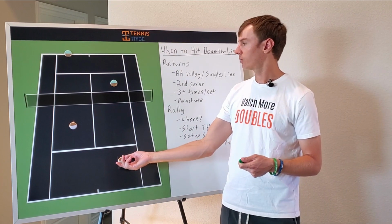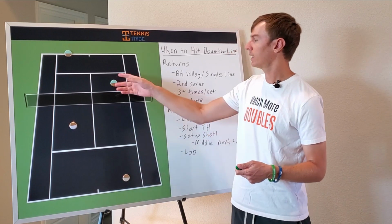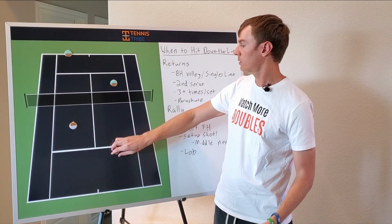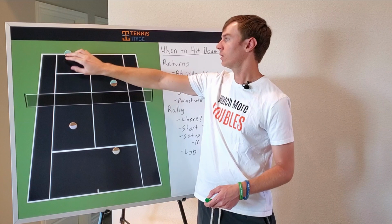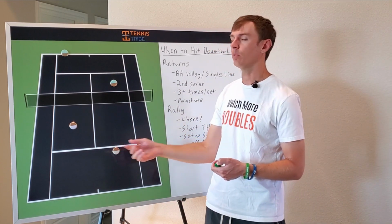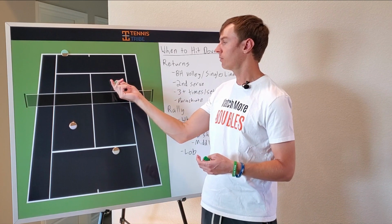So when you get that short forehand, you go down the line here, they have a backhand volley. Even if they beat you through the middle, you're gonna get them to start covering that. And next time you have this short forehand, you can go through the middle of the court. So that means you're going through here to the server or returner, in either case, the baseline player's backhand. So that's a really good opportunity for you to set up the next point or a point in the next game when you have that same short forehand, because they're going to be thinking that you're going to go here and they're going to lean over to cover it.